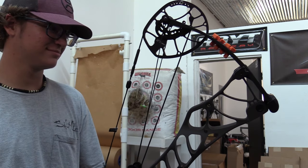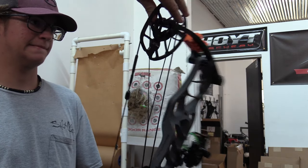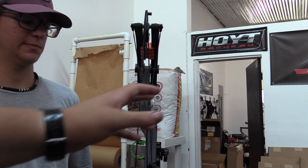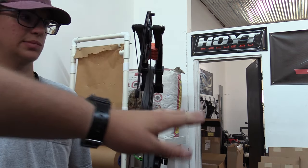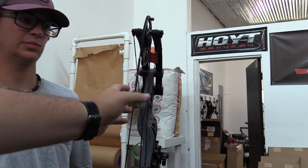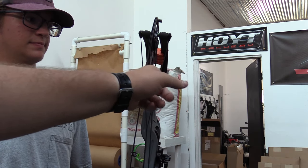All right, guys, so we've got the slight right tear. What that means is we're going to do as little as possible. So we're going to start off with one twist in this right yoke. He's got a right tear, so you put a twist in the right yoke of a Hoyt. So he's going to put it in the press and put one twist into this yoke.